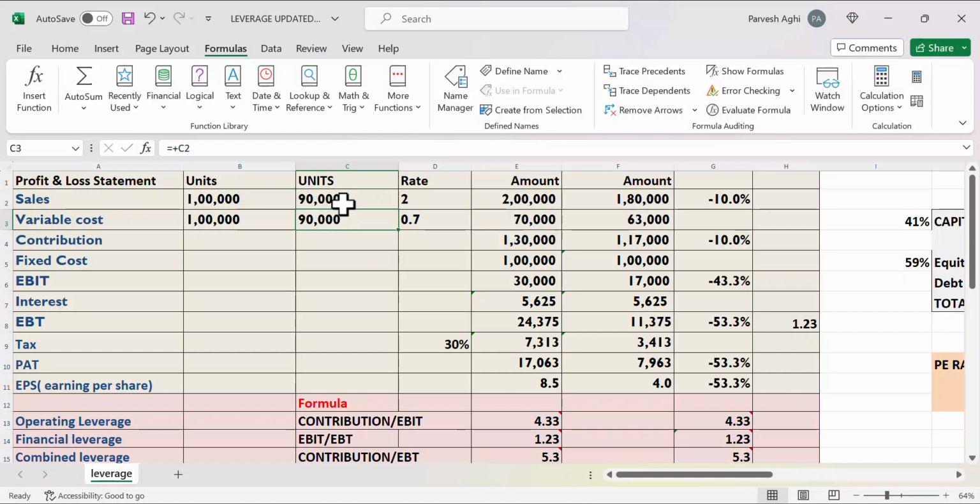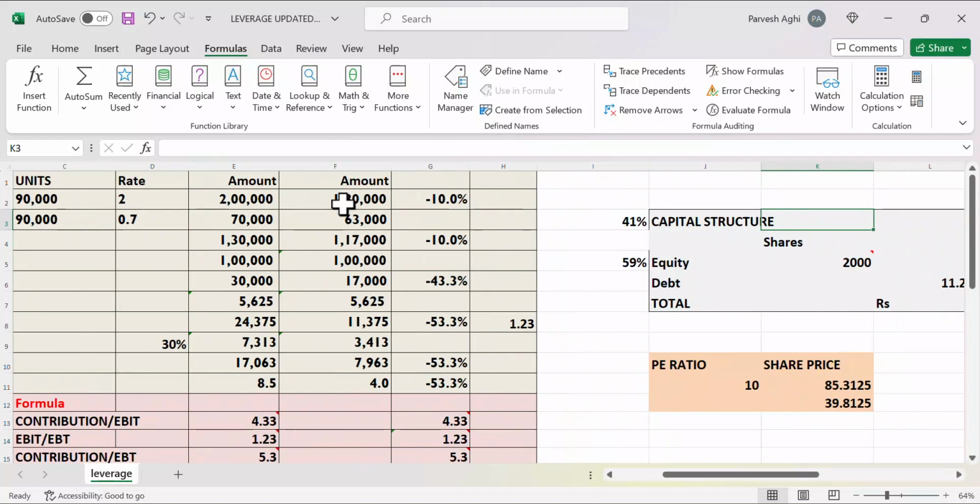High operating leverage means the company is risky. If the sales drop, then the profits are going to drop by 53%. A 10% drop in sales will lead to a 53% drop in profits, and the share price is going to have an adverse effect in the market. As I told you, the share price has fallen to 39 rupees. अगर हम 10% increase करते हैं, तो फिर ये 130 पे आ जाता है, क्योंकि 10% increase होगी sales, तो share price is going.